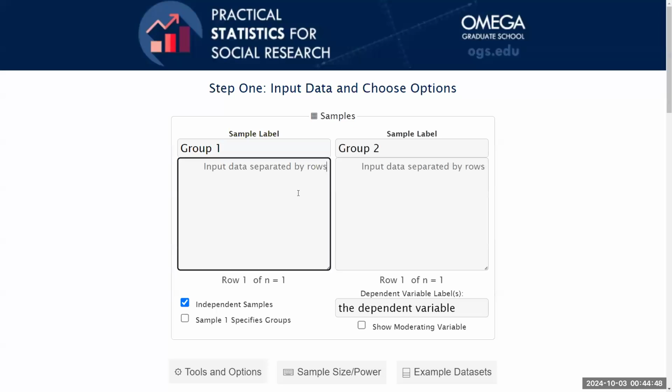And each row represents one observation in the sample. You'll notice that down below, there's an indicator of how many rows are present in the text box and which row you are currently on based on the cursor location.